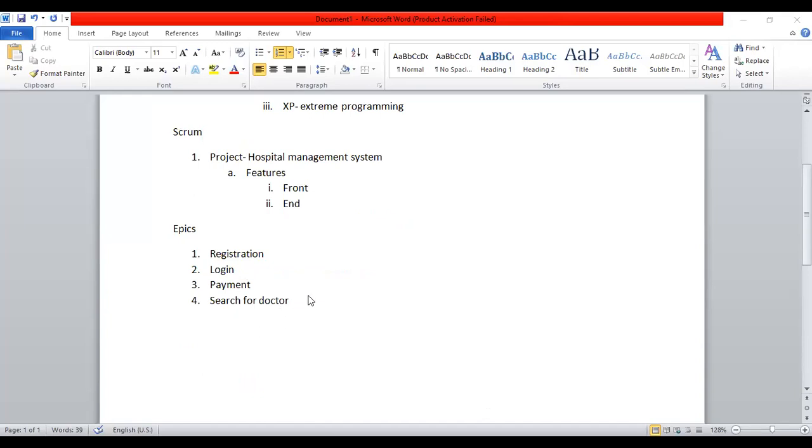Okay, guys, so we would use these under registration. Again, you have a doctor's registration, a patient's registration, an admin registration, and a staff registration. So no matter what, this basic subdivision of activities is called epics, guys. After the project is completed, the first division that you do here is called an epic.